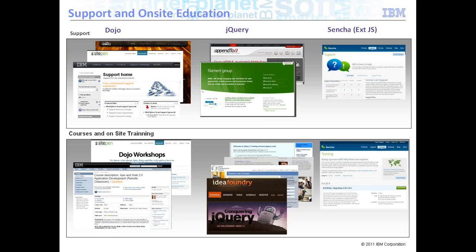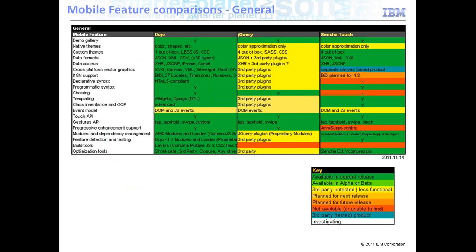So in a nutshell, if I look at support, self-study, on-site training, and books, each of these libraries has wide coverage in the community and backing from vendors too. If I sit and start searching for any of these, I'll find a host of information. So I would say that in this aspect, these three libraries are kind of neck and neck with each other.